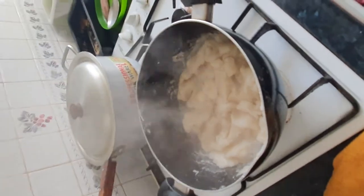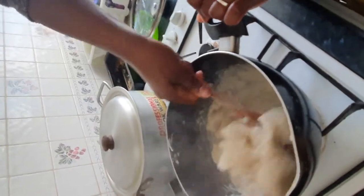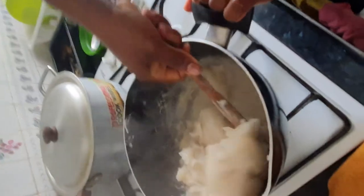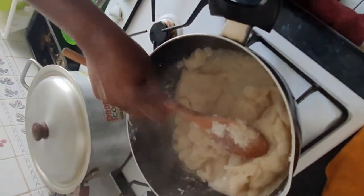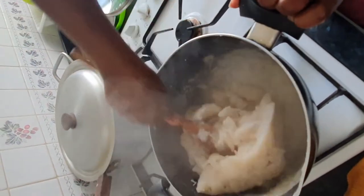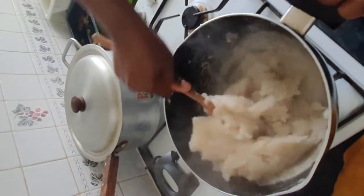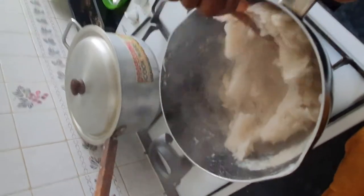Whoopsie. Oh my gosh. Can you see? It's not like water. See? It's not water. It's not that you want to eat so little. So you make it like water and you no, I can't do it anyway, so it just needs some more mixing. It's getting together.